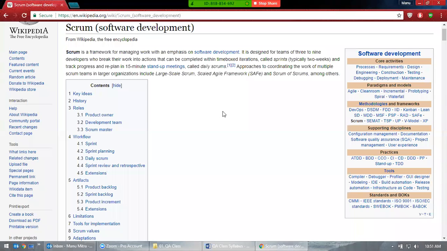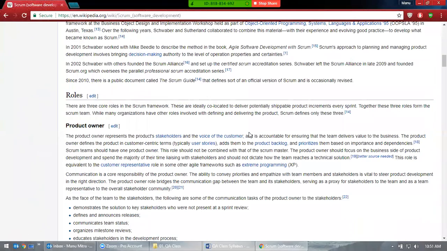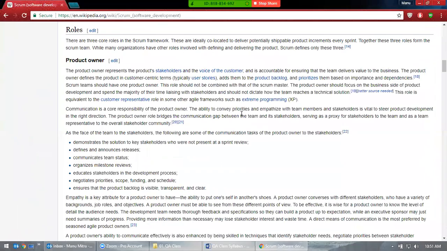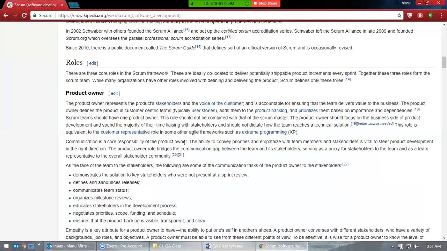Let's go one by one from here. Let's start with the roles. Remember, I keep saying the product owner. So here in Agile, who is the product owner? The business analyst. The business analyst in waterfall methodology is called the product owner in Agile.